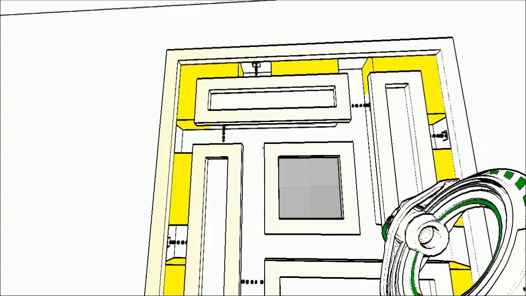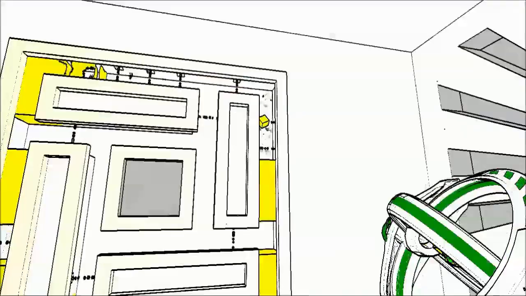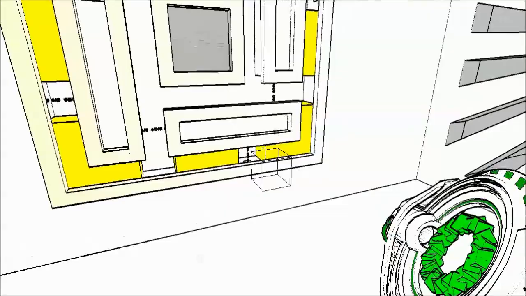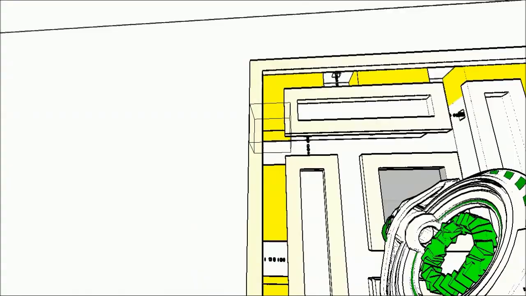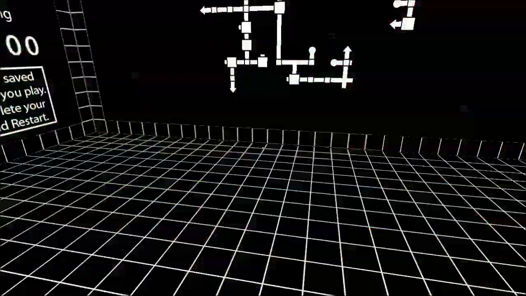Now, what do I do here? Okay, I can get green. I get a lot of green blocks, and I can put them... Can't put them anywhere here. Well, these are yellow blocks. I have a feeling I'm missing a gun. I've like missed a gun somewhere.